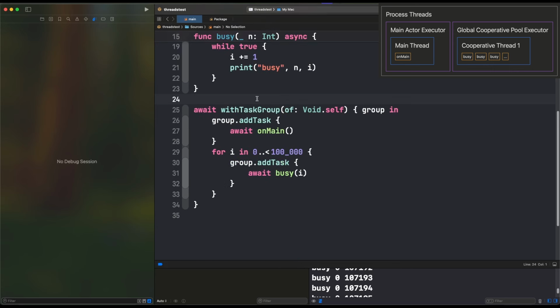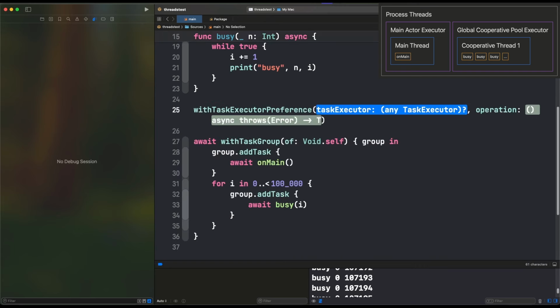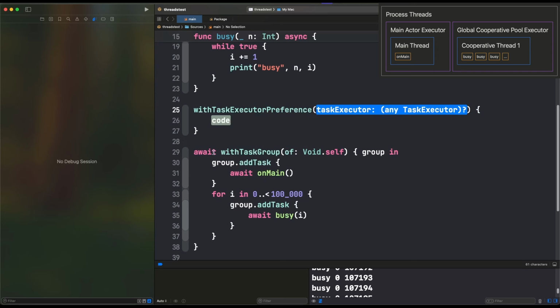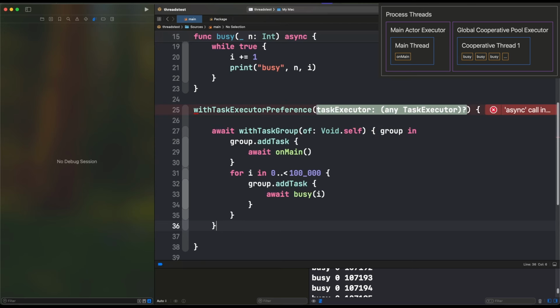But in Swift 6, we have some new tricks that we can employ. So we have this task executor preference, right? Which we tell it a task executor, and then we can put some code inside. In this case, I'm just gonna put the entire task group, and because we're using Swift structured concurrency, I'm not spawning any new tasks, only child tasks. The preference for the task executor is gonna be respected. Of course, this is not a foolproof system, because any code inside the call stack can override the task executor again, right? But for this scenario and for playing a little bit with this runtime, it's very useful.